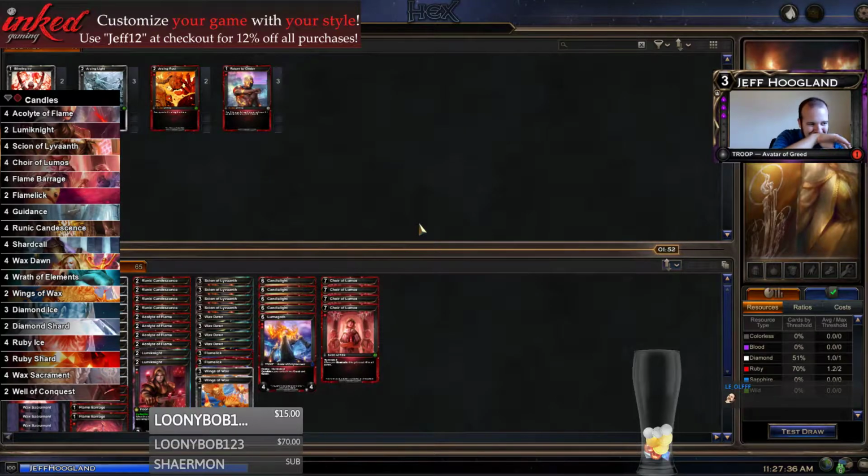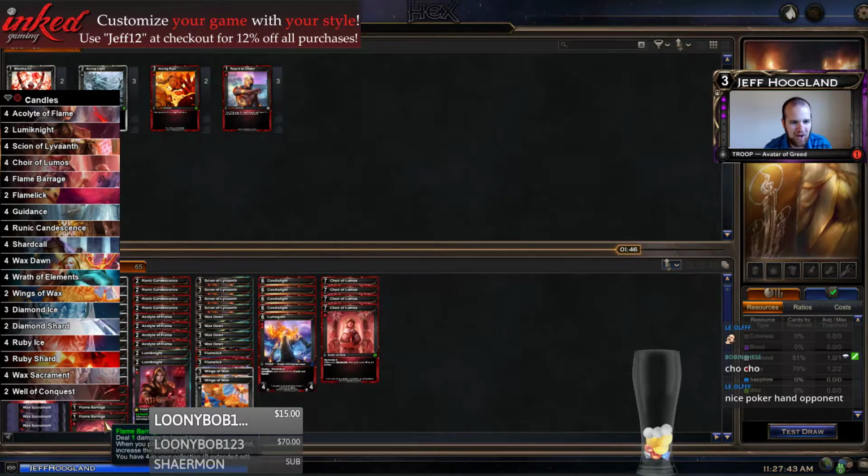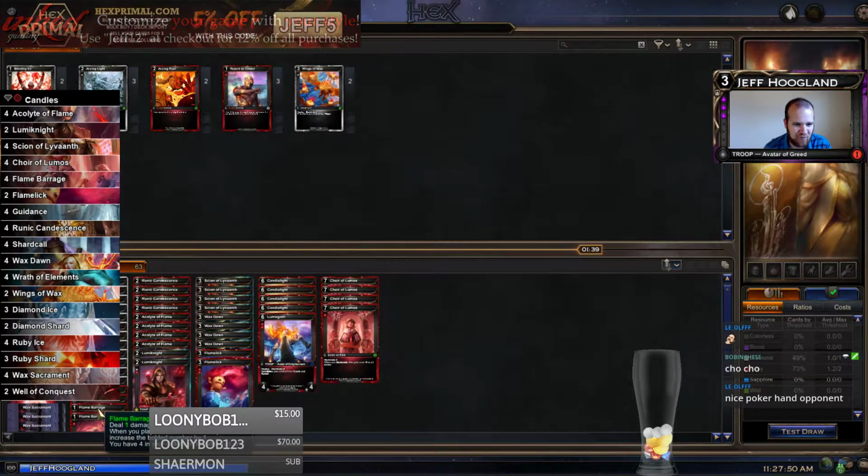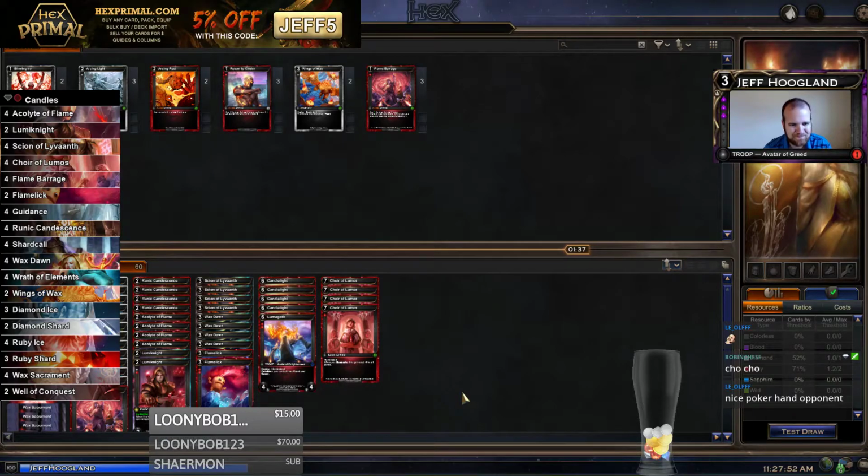All right. Sorry, I just had to clean the vomit up here really quick. Just bring in these 6s, Candlelights and Lumagoths come in. I think the Wings of Wax and these Flame Barrages come out. Let's do it.